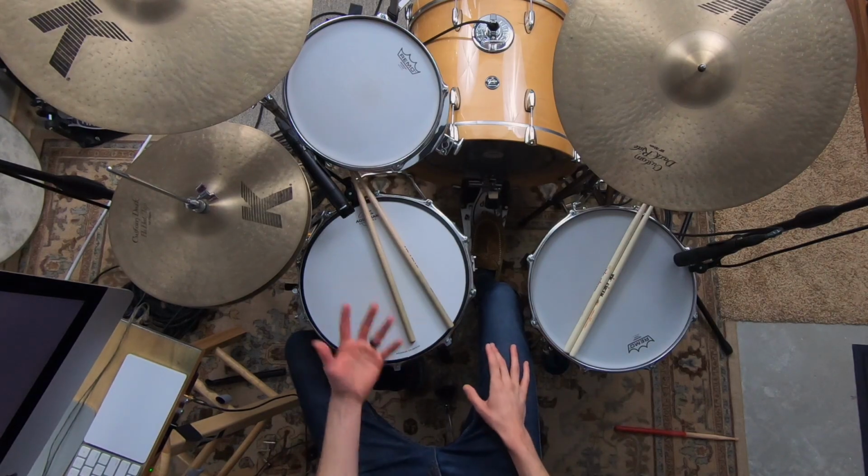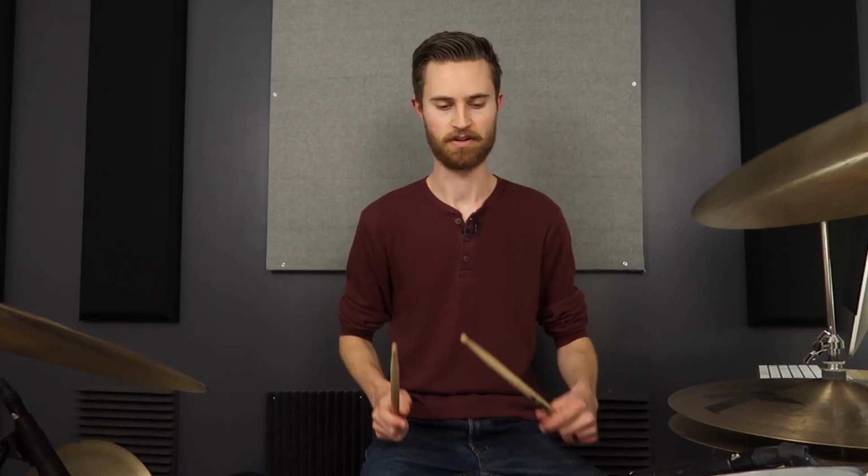But honestly, if you can, just spend 15 minutes warming up before you actually have to play something loud and fast around the kit. Because if you can just get your hands warmed up temperature-wise, like if your hands are cold, I have the cold hand thing. My hands are always cold. They're cold right now. It's probably 68 degrees down here and my hands are cold. It's below 80. My hands are going to be cold.